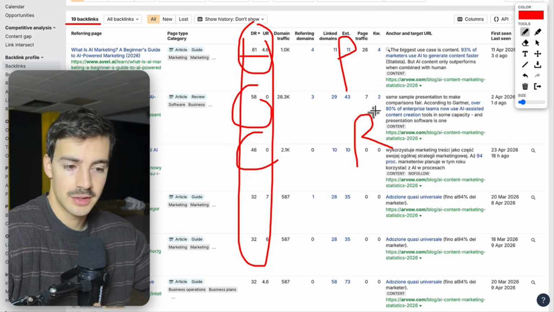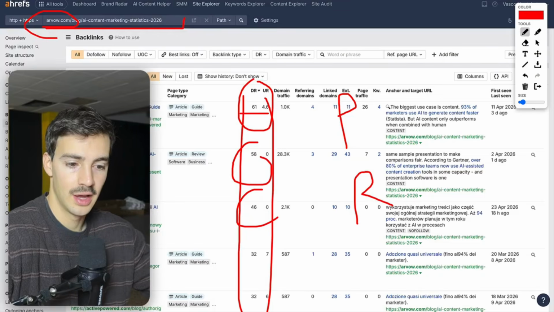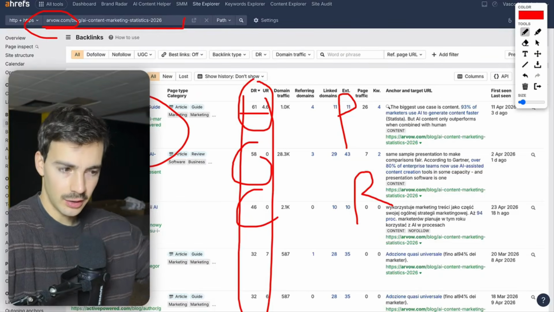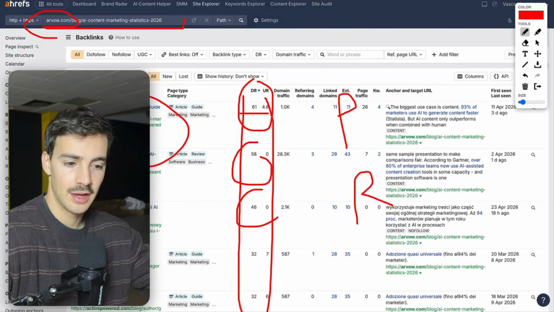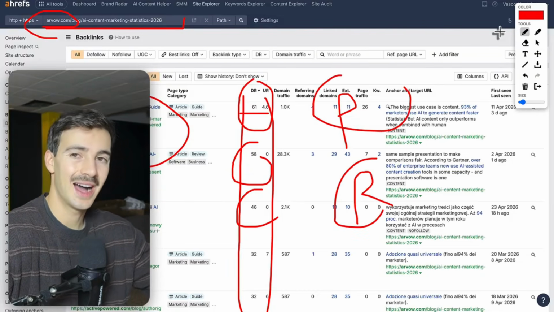And by relevancy, for example, this page: we sell an AI SEO software, right? And these guys who are linking to us are also in the marketing space. I'll dive deep into this right here. I just want to tell you that, again, these are all free and they're both powerful and relevant backlinks. Okay, now how do you get them?